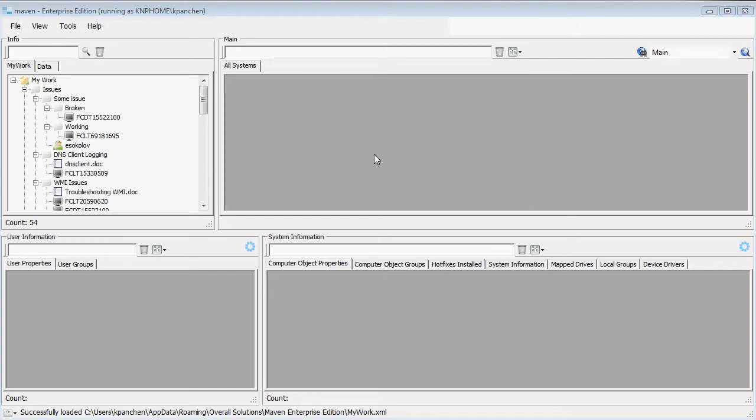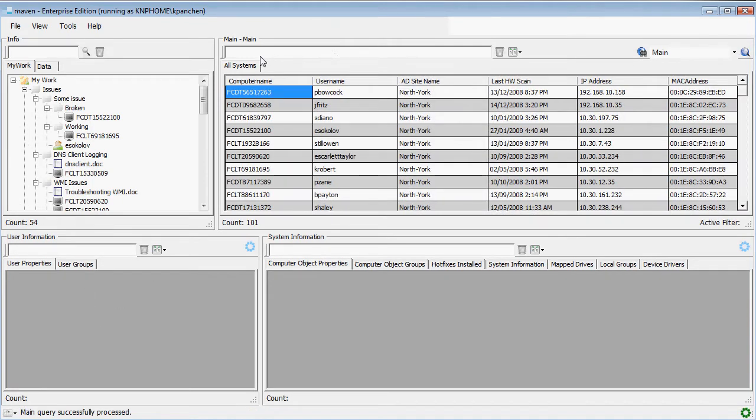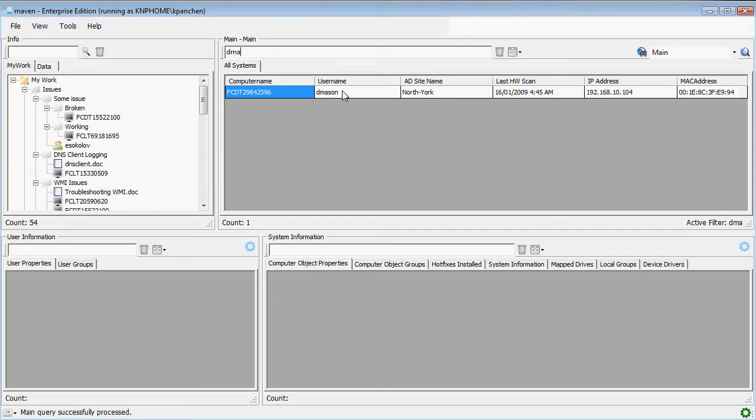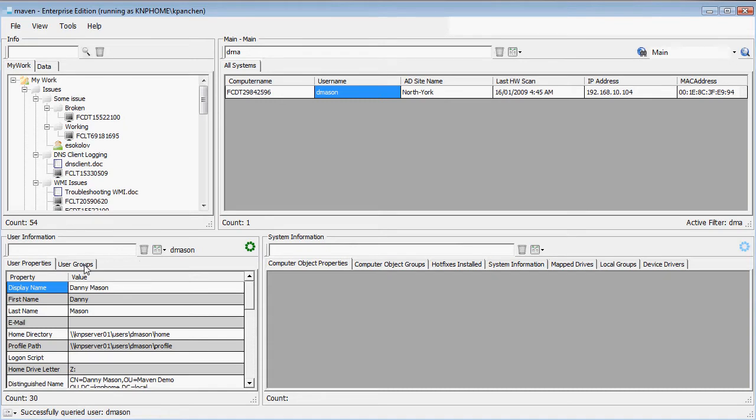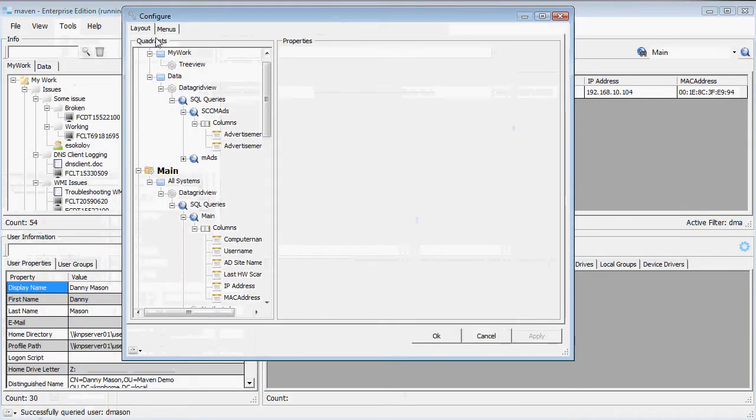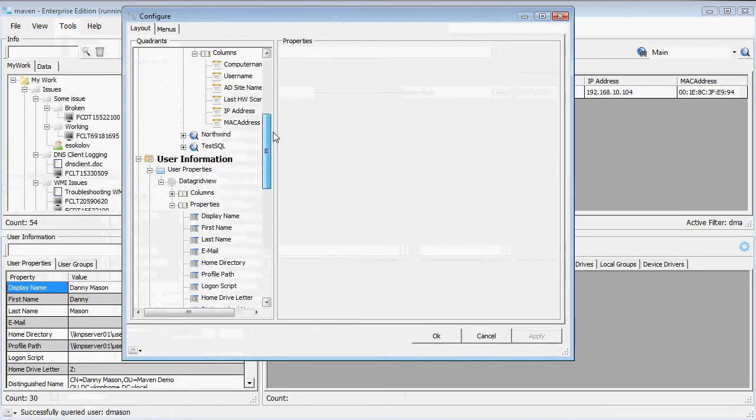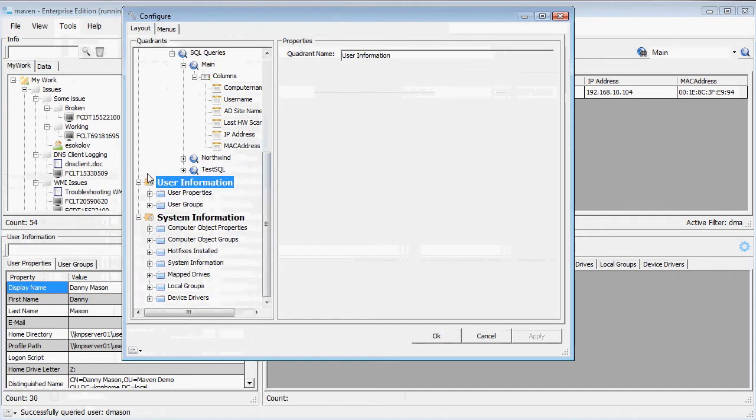In this video, we will discuss how to configure the bottom left quadrant for user information. So you can see if I query a user, this is going to execute the different Maven controls that are specified with our bottom left quadrant known as the user information quadrant.